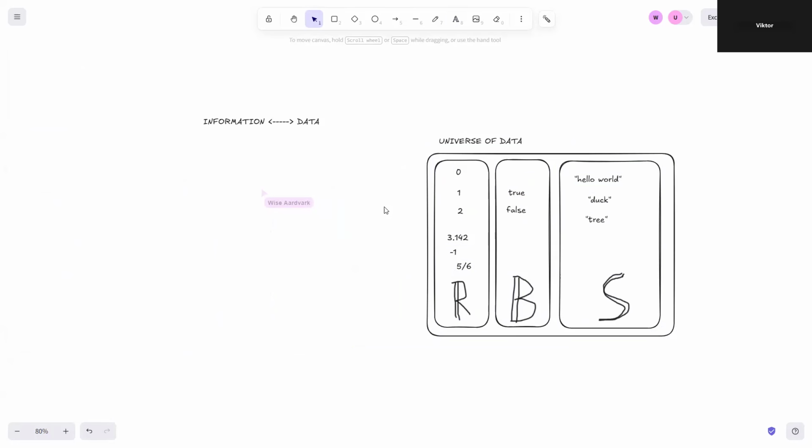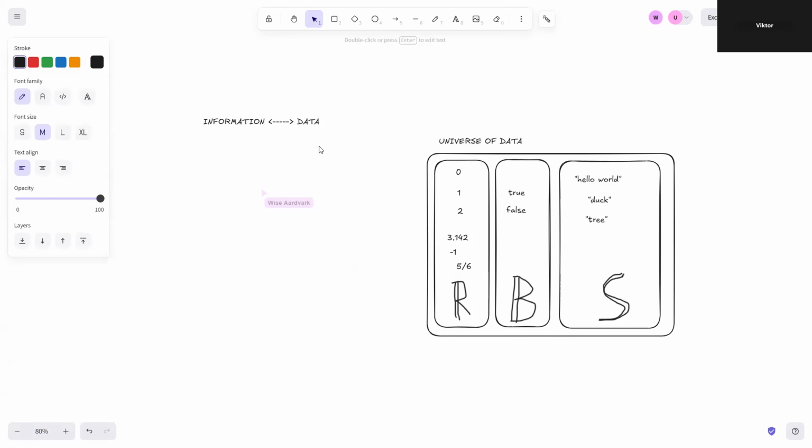So here's a quick case study. Let's say I'm just gonna write on this board. Let's say here's the situation. We are a thermostat software company. We do things with temperature. We're dealing with temperature as information and we want to encode that as data. Okay. Let's say that's the situation.